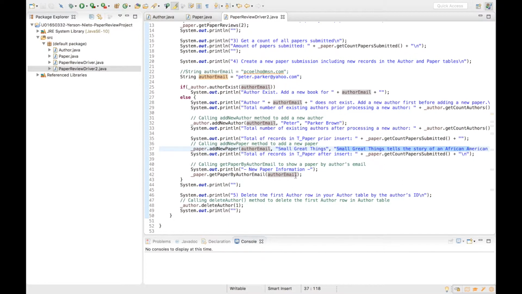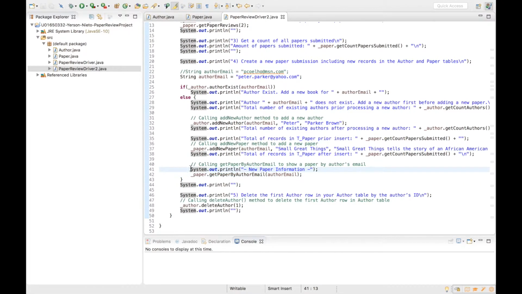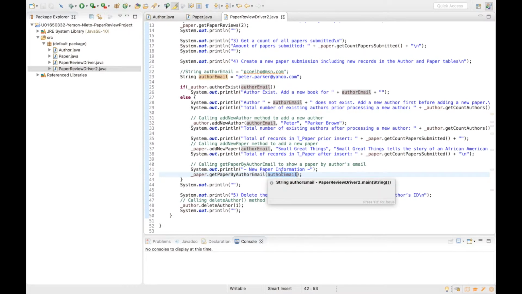Finally, I print the new paper information, okay, using the get paper by author email. For that, I call the get paper by author email method, and I pass to it the new author's email.